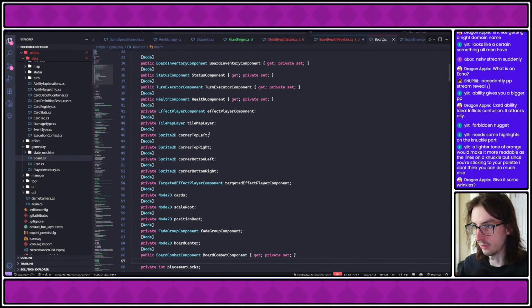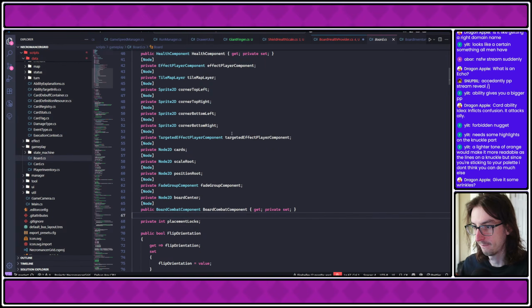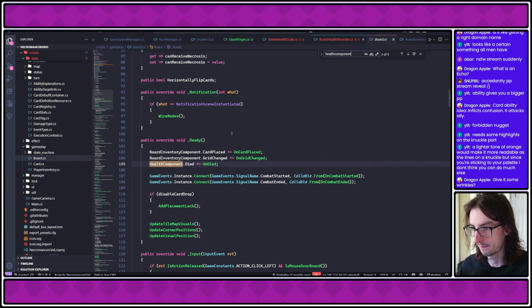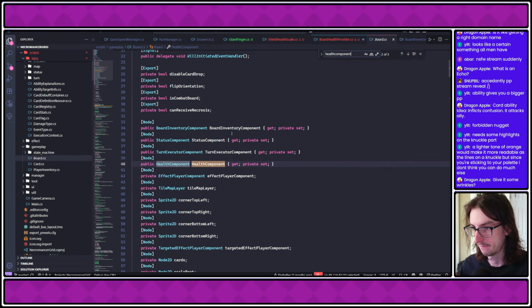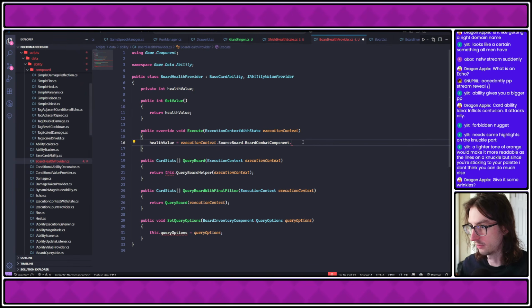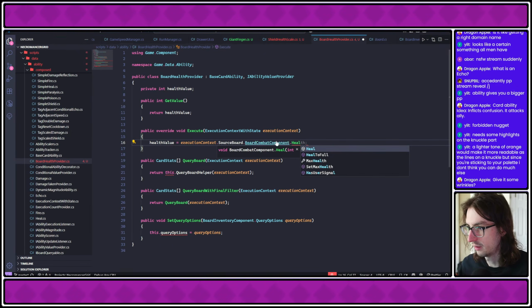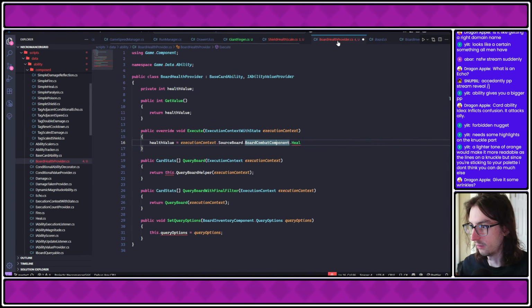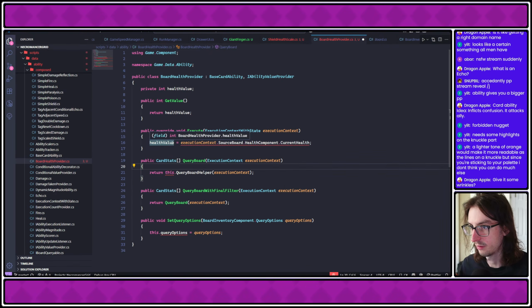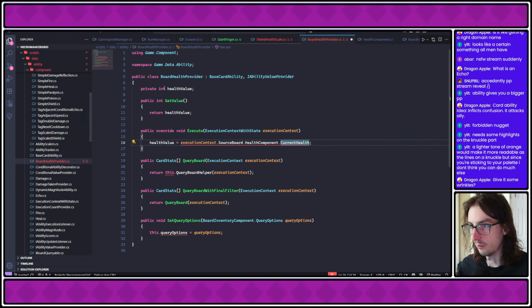Do I not have a way of getting the current health? Oh, the health component is public. So dot health, huh? Board combat component, oh. Health component dot current health. Is that not an int? Okay, we'll make this a float.